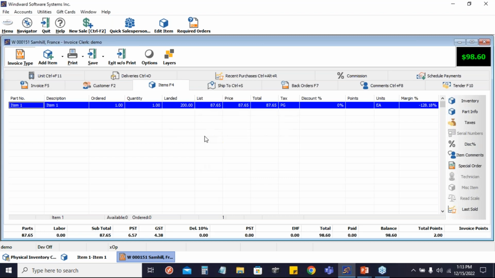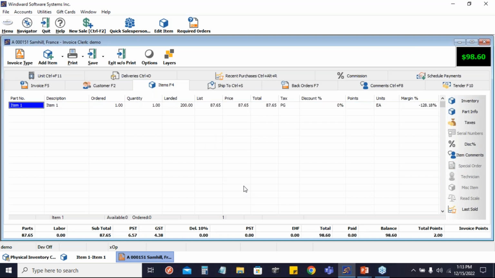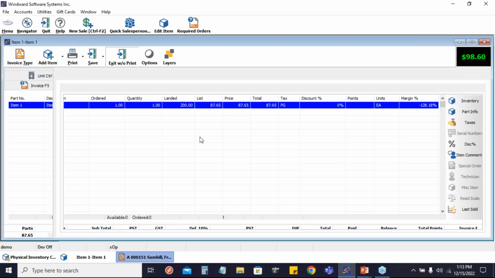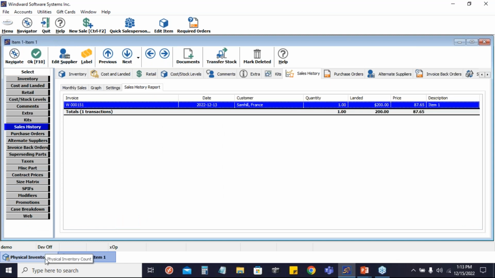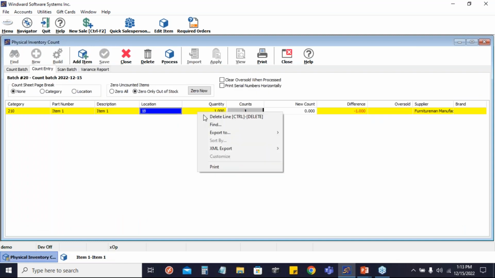So here we can now exit it out, and then we need to remove this item and add it back because when we make changes on the inventory item, it will not automatically update from here. So we really need to delete the line and then add it back.